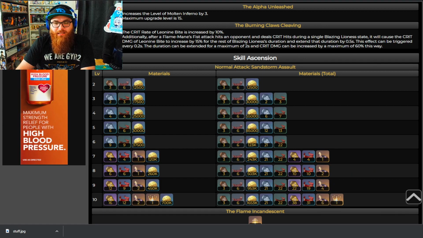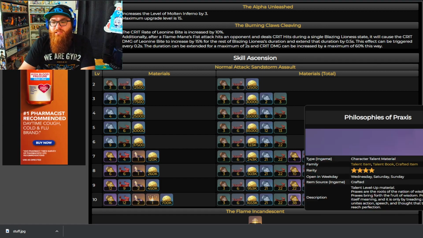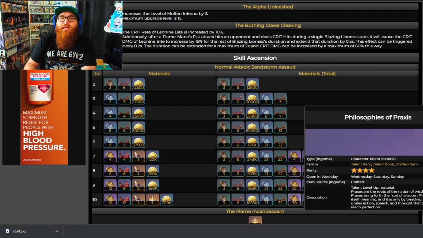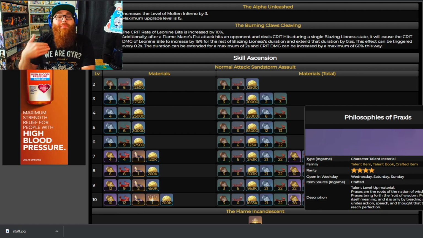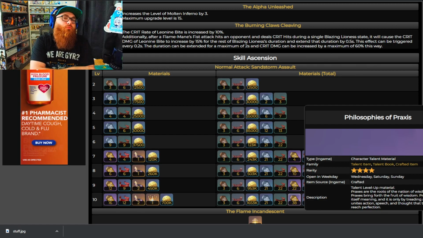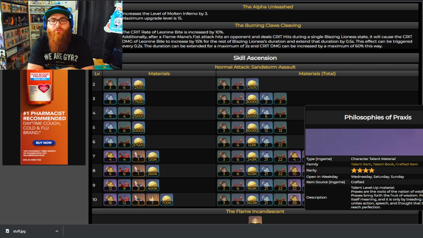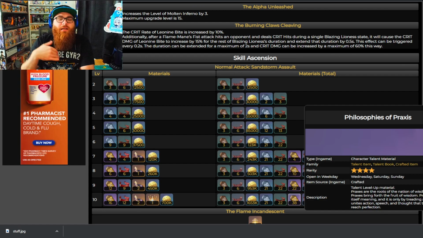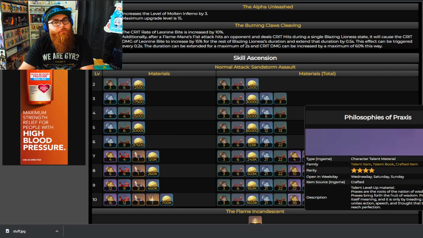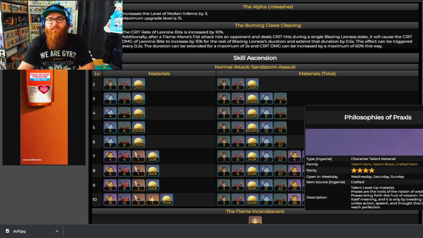Now, these can be farmed up, as you can see right here, every Wednesday, Saturday, and Sunday. And right now, as it stands, we have Overflow Mastery out. So make sure that you're doing those. I'm not going to say reset your resin consistently or refresh your resin, however you want to say it. But I am going to say, if you're going to do this, right now is the right time with Overflow Mastery, so be prepared. Wednesdays, Saturdays, Sundays. Perfect days to get those practices down.